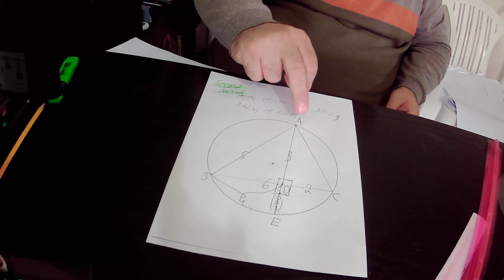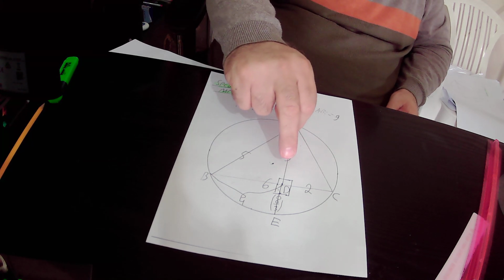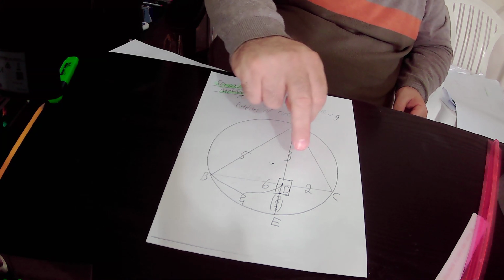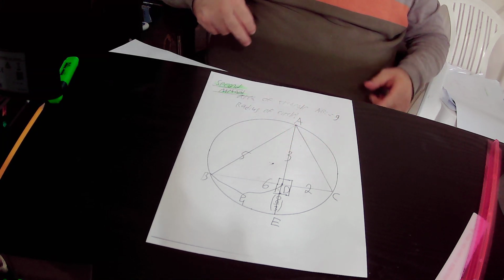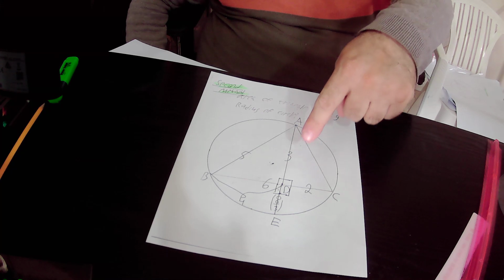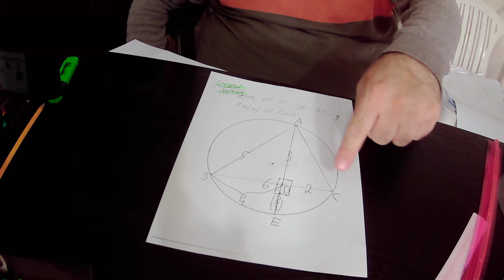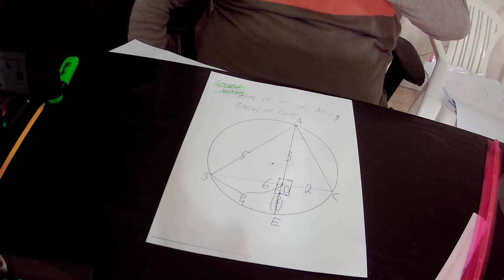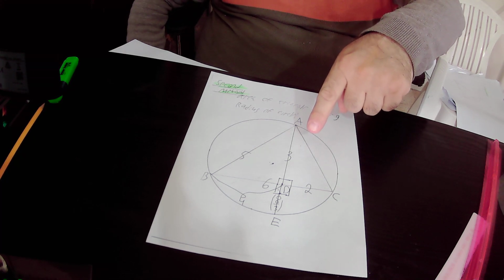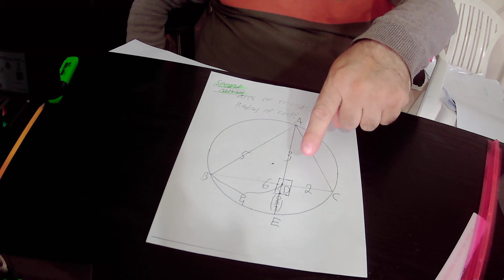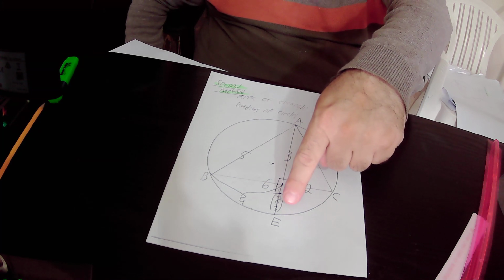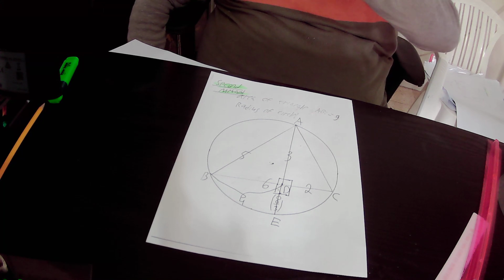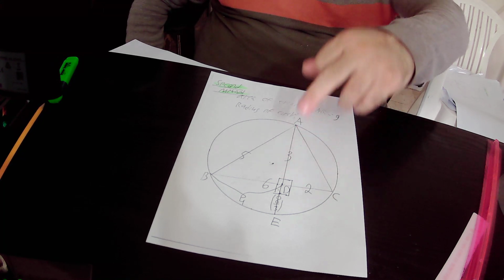Here from point A we draw a perpendicular on BC and we define the touching point of the perpendicular from A and BC as D. We already found out that AD equals 3 units, CD equals 2 units, and BD equals 4 units. Then we extended the perpendicular AD by a straight line until it touches the circle at point E. Point E is the touching point of the extended line segment AD and the circle.